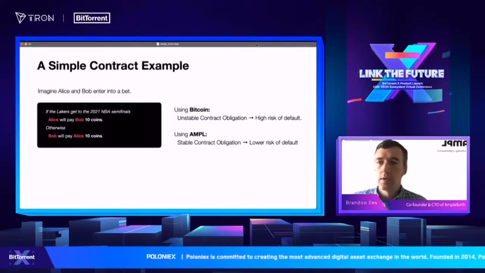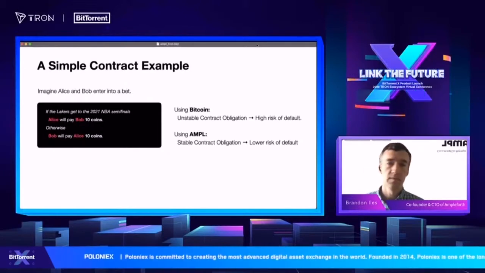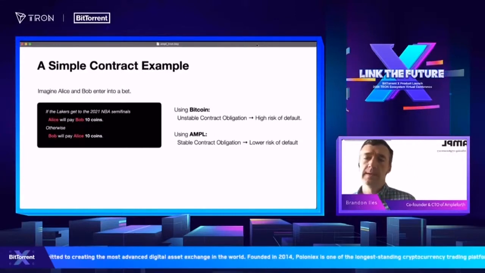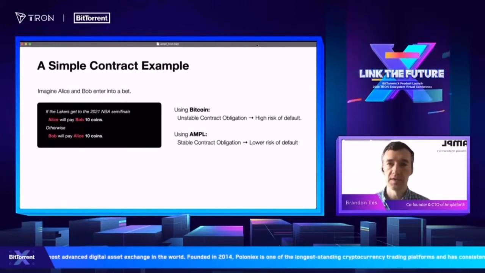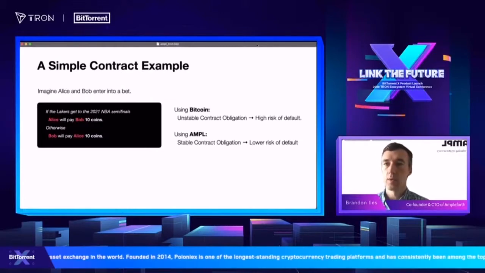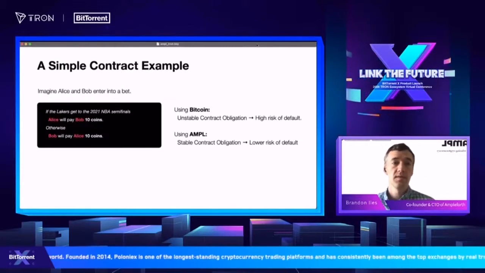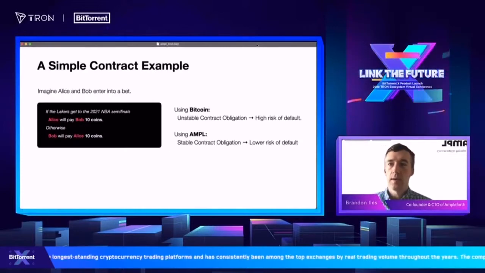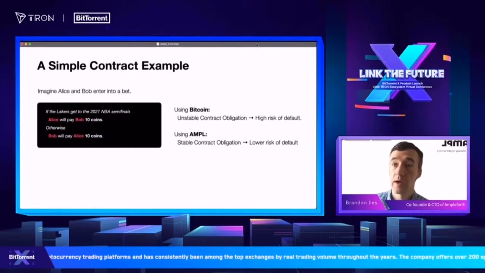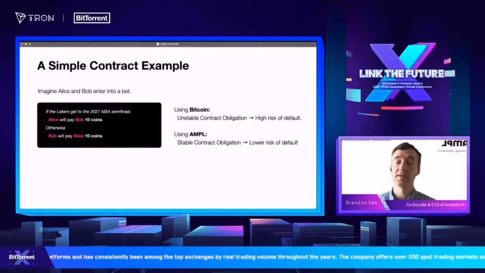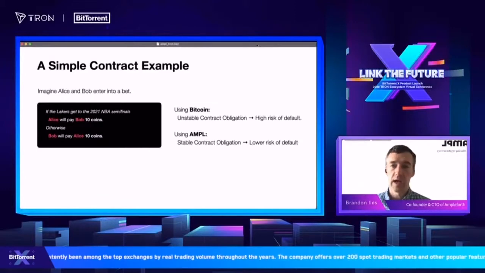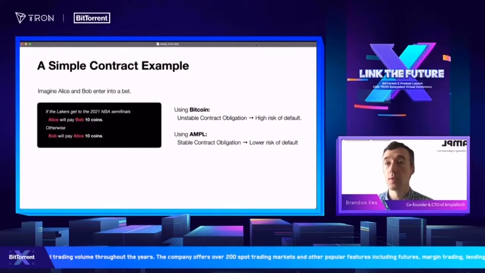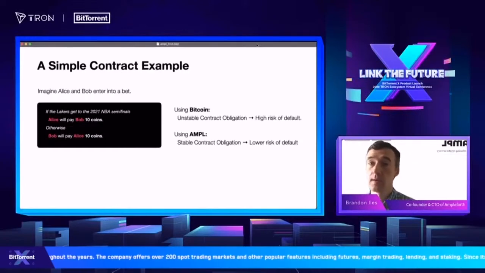When you're thinking about Ample, it is a new asset we've never seen before, so it often takes people a while to wrap their head around it and what it means. I think the easiest way to really understand what's going on is to compare it to both Bitcoin and stablecoins. So here's a very simple example of how Ample unlocks the safe denomination of debt and how you can use it for stable contracts, right? Our goal for Ampleforth is to create a new financial building block that can support a more robust and resilient financial system on top.